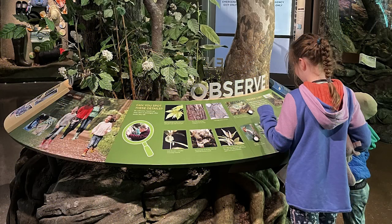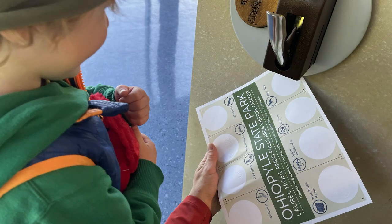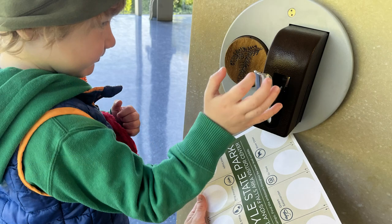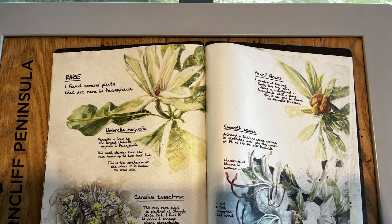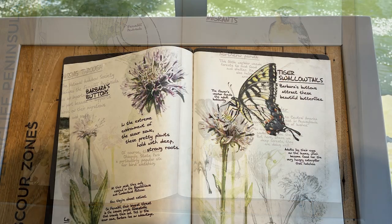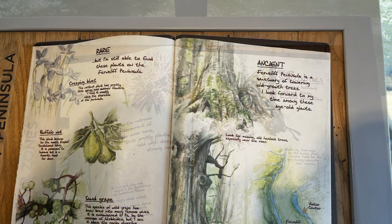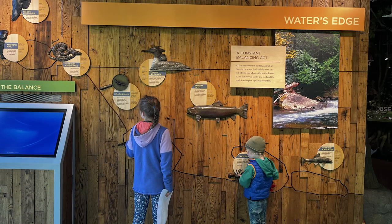They could watch the falls from the observation deck inside, and there were different displays on gear — what you would need if you were bird watching, hiking, or kayaking. They also broke down some of the history of the Ohio Pile area and the Gap Trail itself into different time frames, showing different forms of transportation, from when Native Americans were walking the trail all the way up to transportation today. Overall, the Nature Center was one of our favorite stops on the trail, and we definitely feel the need to go back to explore some more.